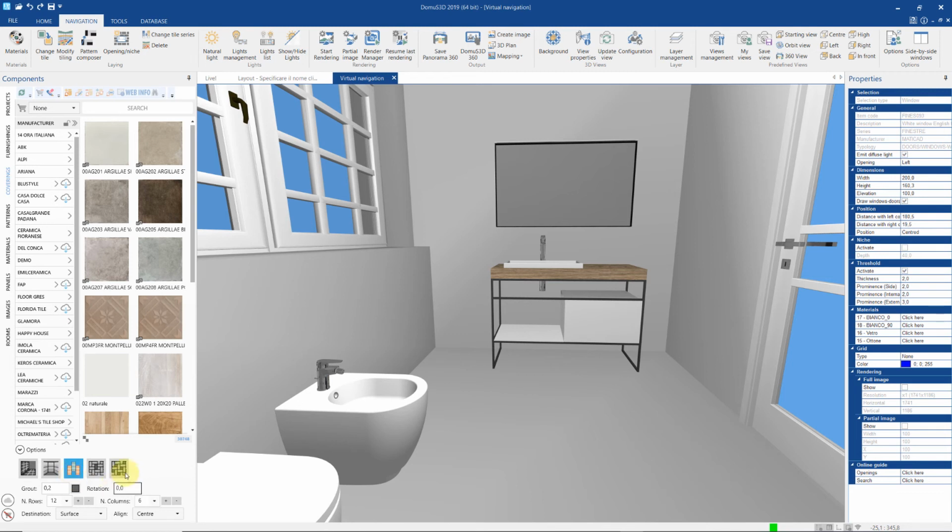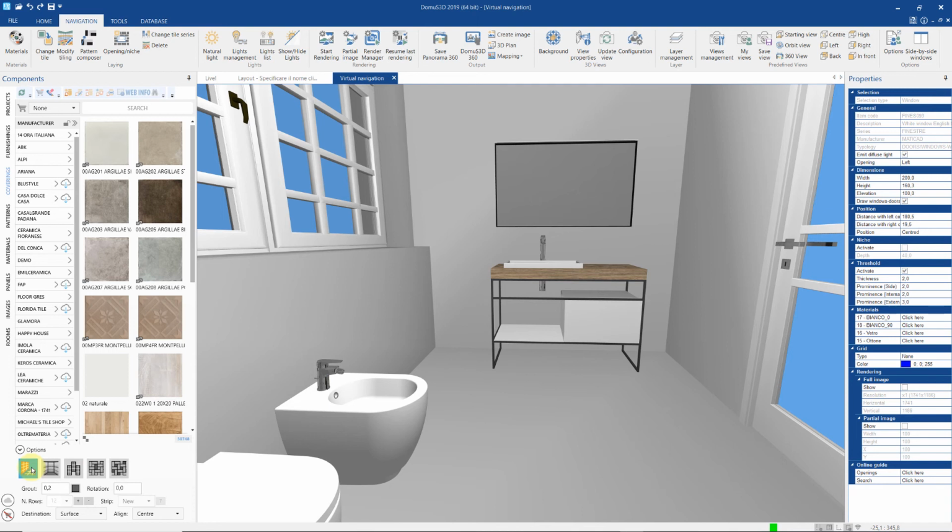And these last 2 are for substituting specific tiles, either single tiles or multiple ones, for surfaces that have already been tiled. We'll take a look at these in detail shortly. Let's start with the floor. So, we select the first option to work on the entire surface.